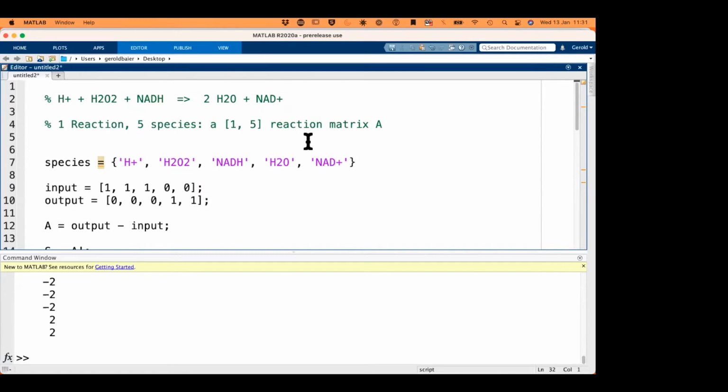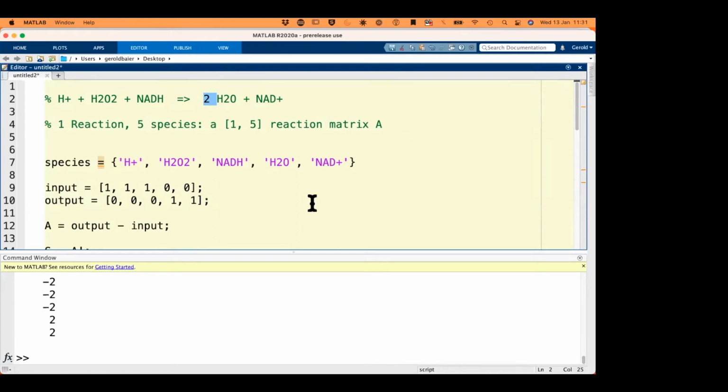Aha, and now I can see that I have done something wrong previously, so I need to change that immediately. What's wrong with this reaction here? Can you see that I've actually missed out a factor? As it says that from hydrogen peroxide and hydrogen ions, we get two, not one molecule of water.